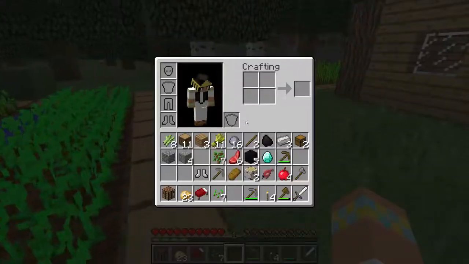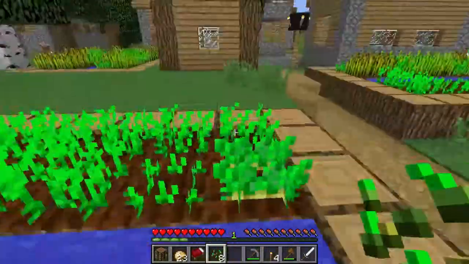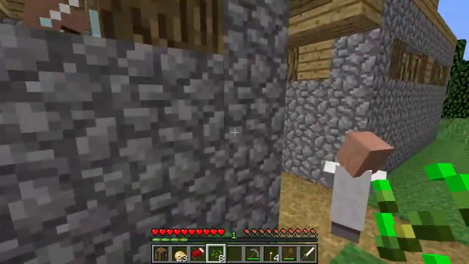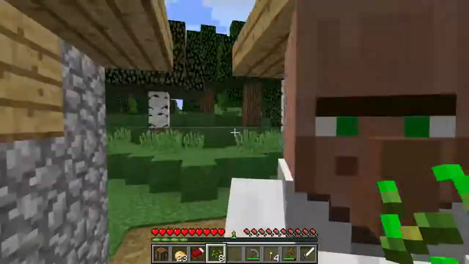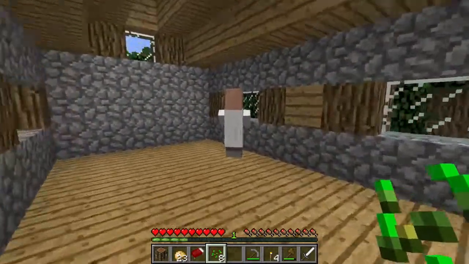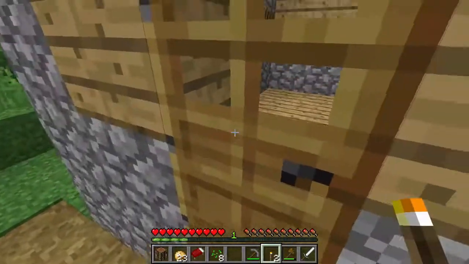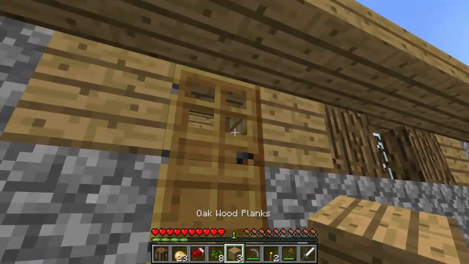Okay, we got a little wheat. Let's get one more wheat. That way we got enough for a couple bread. Oh, that is wheat. We need to make sure we have a house with a couple of these. Whoa, hey, come back, go back in there. I think that's enough to light it up. Oh yeah, you stay in there.